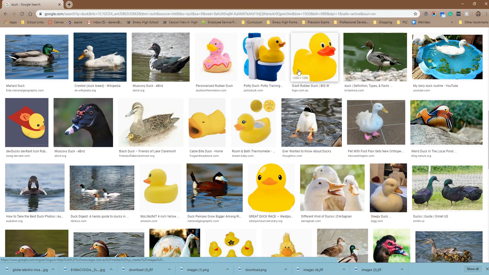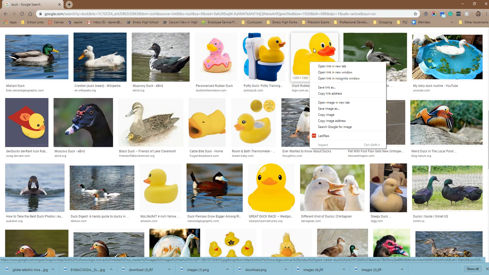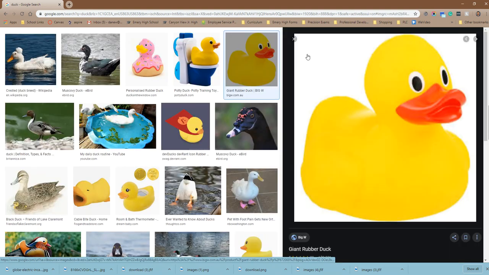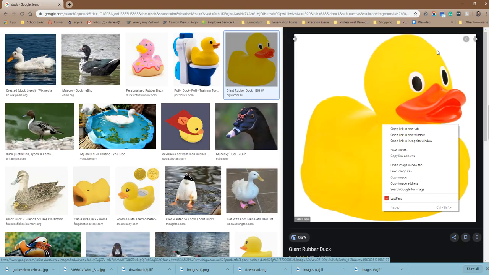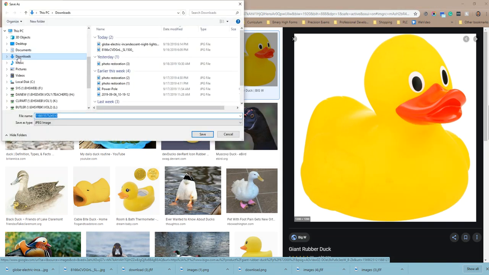One important thing here is if you right click on a small image like this and save it and try to load it into Photoshop, sometimes it doesn't work because it's a JFIF format, and that's like a JPEG but it's inside of that file format. So when you try to drag that into Photoshop, it's like, no, this isn't a JPEG, I don't want it. So the way to get around that is you click on the image and then you right click on this big preview image and save your image from there. Just remember where you saved your image and what the name of it is.